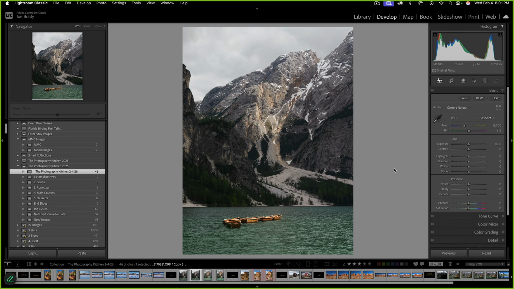So let's do the basics first. First, is there anything that needs to be gotten rid of in this case? I'm going to say no. Because if you're going to do generative removal stuff, you should do it before you do any of your heavy edits. Because if you start doing all kinds of color changes, the generative stuff is going to dig through that and put it back to the original way.